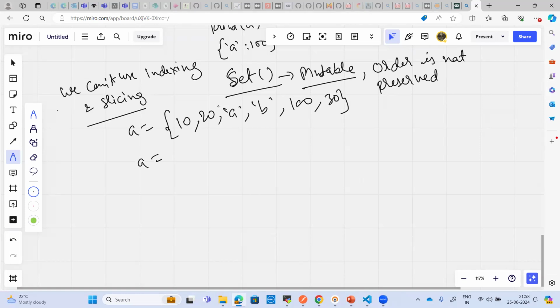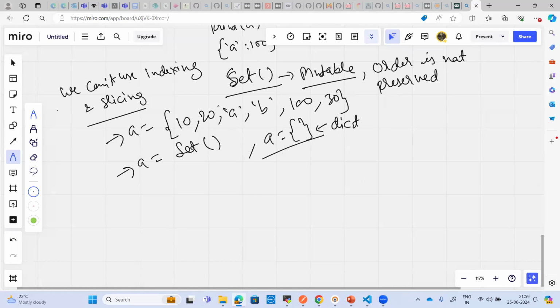The sign of the set is also a curly brace. But if you declare it like this, this is not a set, this is a dictionary. So to declare a set, use either this way or that. A set is mutable, we can change it.